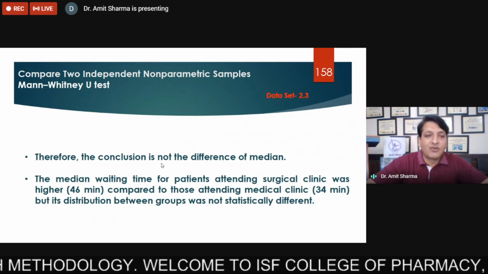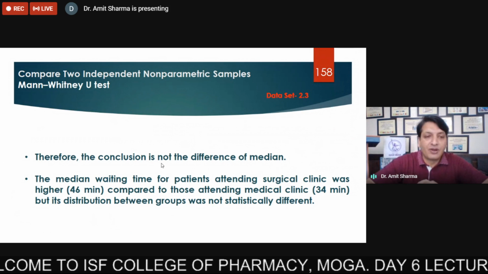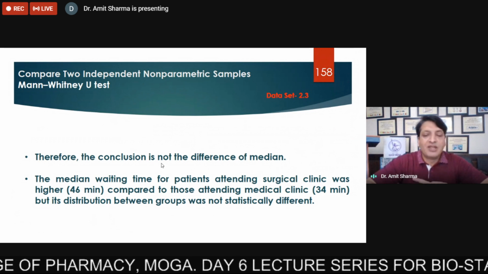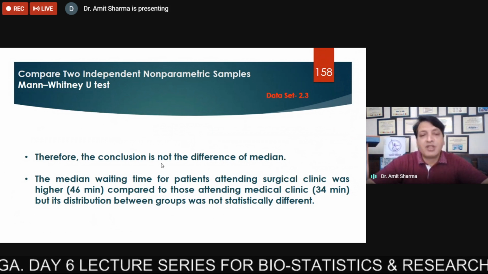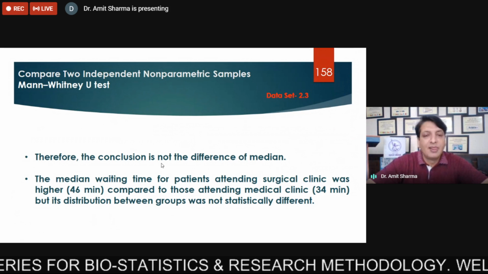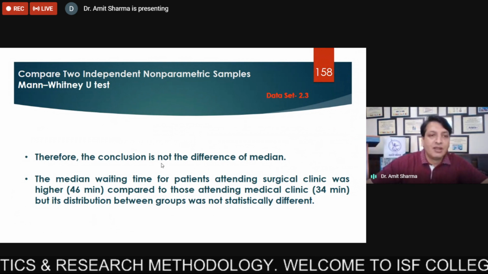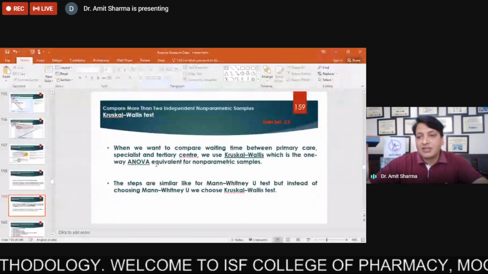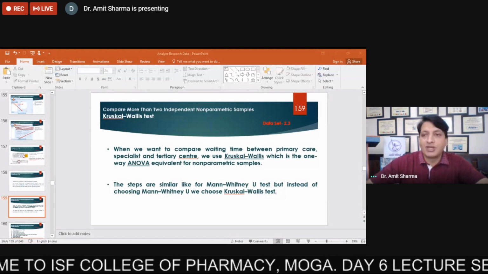Whenever you write the digit for the median, you have to write the units along with it. For example, if you are doing a hypertension study, mmHg will be written for systolic blood pressure; for glucose level, millimole per liter; for BMI, kg per meter square, whatever the unit is. So always write the unit along with the digits. And you can directly write whether the test was found significant or not significant based upon the p value which you got. So this is your Mann-Whitney U test. If you have any queries related to Mann-Whitney U, I will be happy to answer through mail, through WhatsApp, and in tomorrow's class.